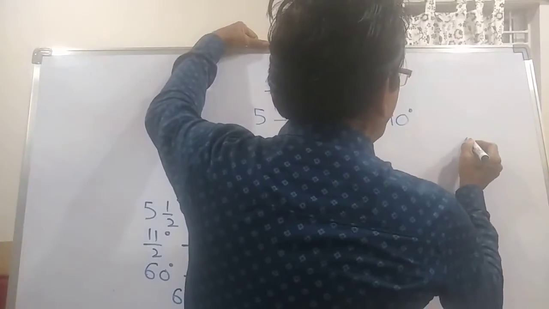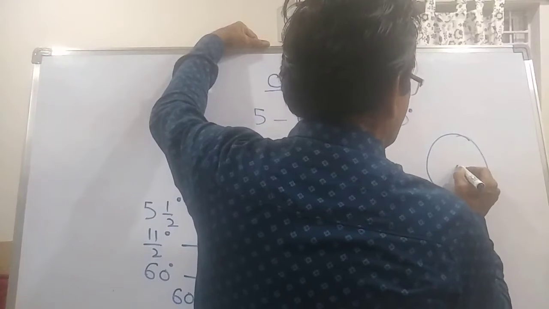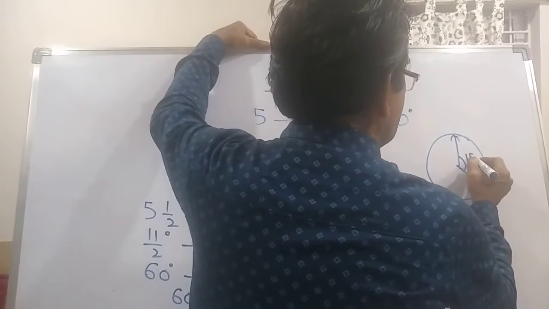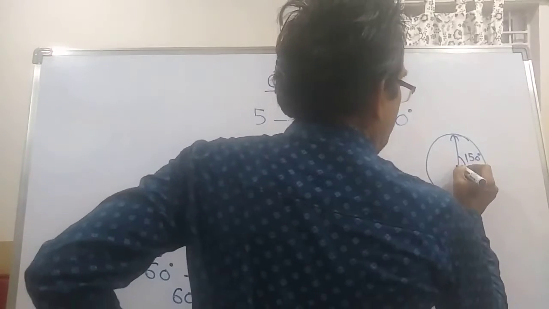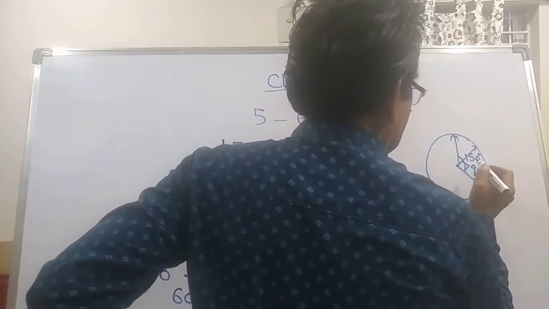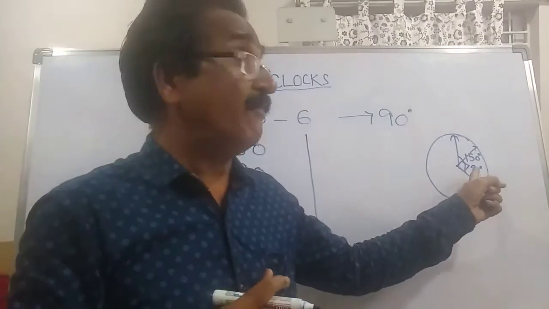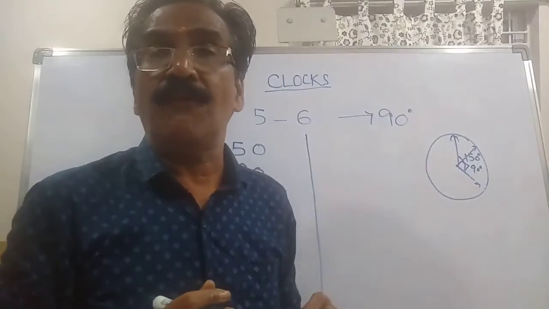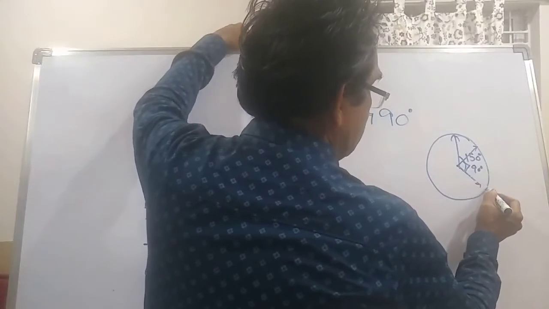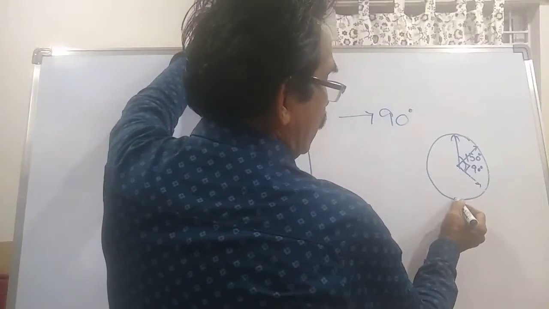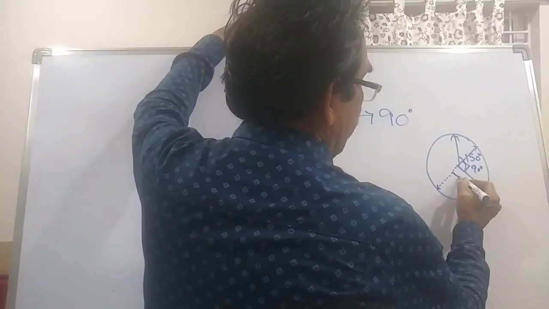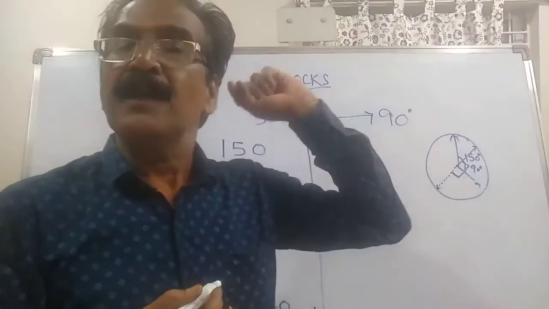So we will have one more time. See friends, look at this. It is 5 now. Now the angle between the hands is 150 degrees. Roughly at 5, 10 by 11, the angle will be 90 degrees. Again, after crossing our hand, there is a chance of forming the angle 90 degrees one more time. See, this minute hand rotates and crosses our hand, and approximately when it comes to this point, again there is a possibility of forming an angle of 90 degrees.